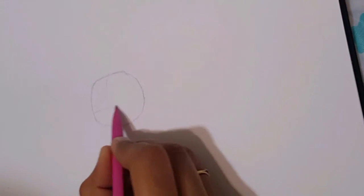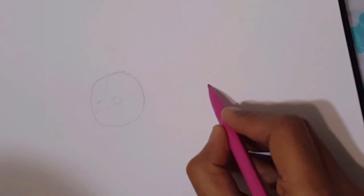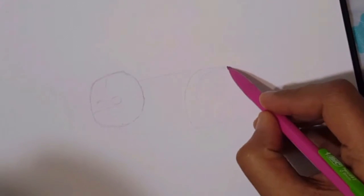As you think it's getting better, you can start darkening it. Divide the face into four parts with two curvy lines and make space for the eyes. For the lower back portion of the body, we have to make another circle which is a little bigger than the face. Remember it's a kitten, so the second circle shouldn't be too far from the first one — it should be a little closer.